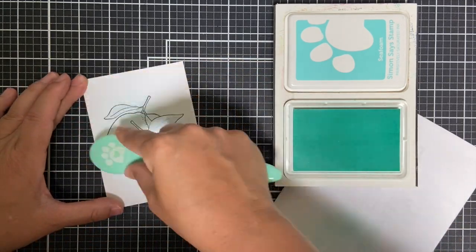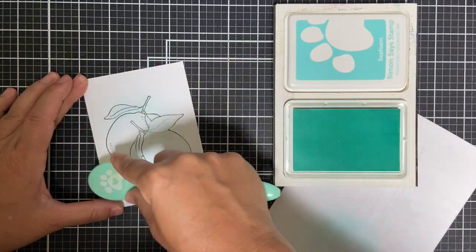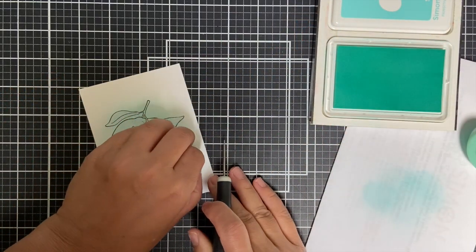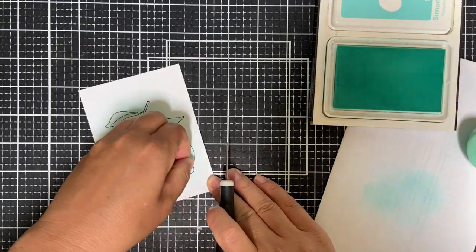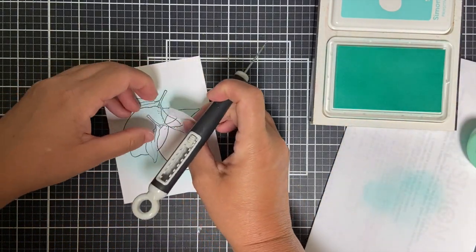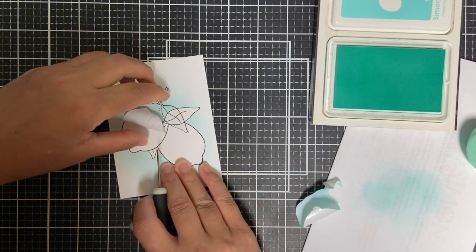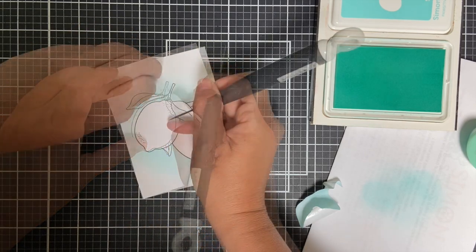But one thing, if you wanted to step this up a notch, after you blended with a little bit of Seafoam, lay down a stencil like a polka dot or a stripe. You could go tone on tone, and you could add a bit of pattern to your background. I didn't think of that until just now, but that would have been cool. Okay, mine is going to be very, very subtle and simple.